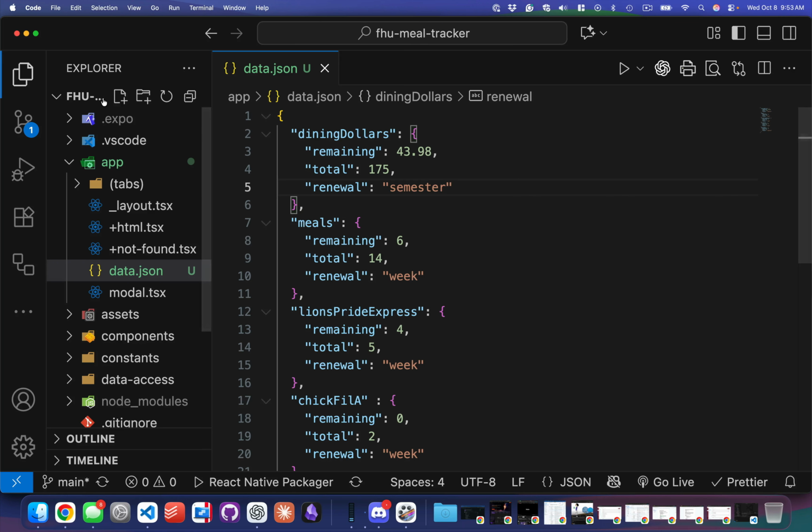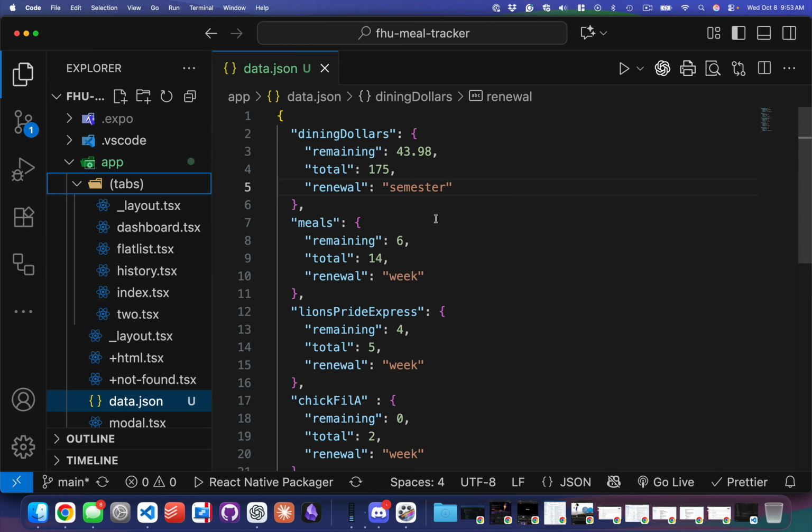Okay. Let's see if I've created this JSON correctly. All right. So now let's see if I think this actually works. I think this works. I think we can still load this even if it's local to our app. It's kind of overkill because it's right there. We could just include it.